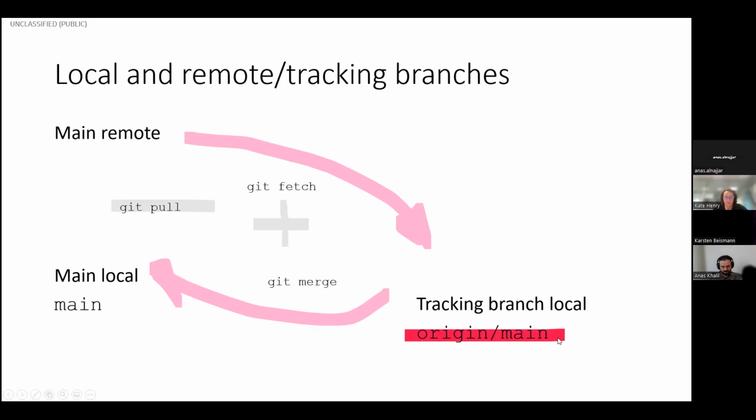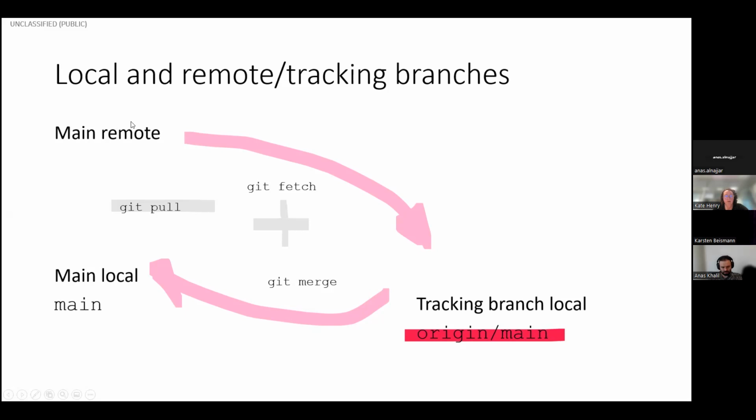In this case of main, the branch is called main. This you never modify, that's why it's red. But you have your local main branch, which is just called main, which is the version you would actually change.